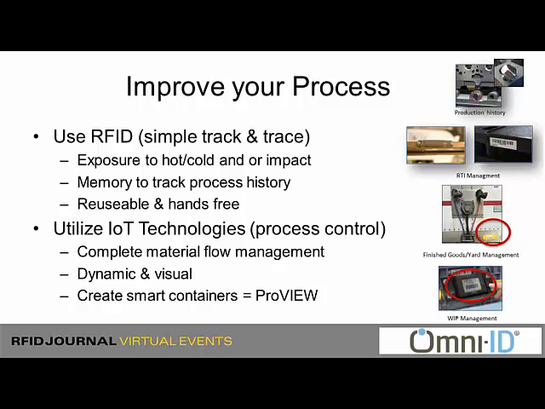And I speak as a former plant manager myself, having gone through many performance initiatives, trying to improve process and do continuous improvement. Using RFID today for simple track and trace is an absolute no-brainer. The tags are so inexpensive. They fit almost every environment you can think of, on metal, high heat, curved surfaces. There's nothing that can't be tagged today.